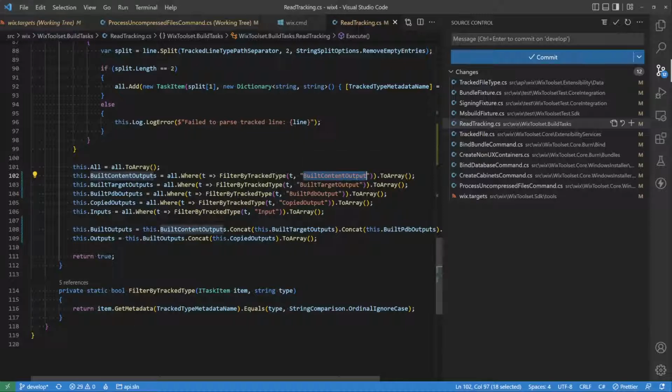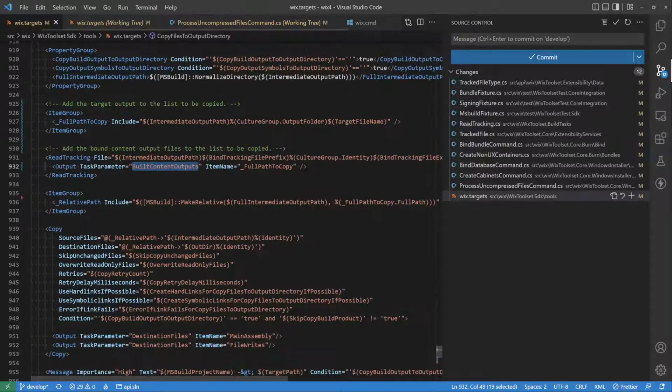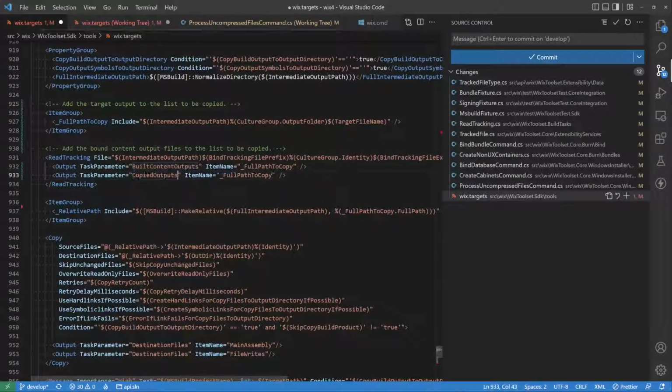So where we can clean up built content in the intermediate folder wherever it went, because if we delete it, we will create it again. And we created it. So if the user said, hey, clean up all the stuff you created, built content is what we get rid of. Copied outputs, on the other hand, we cannot clean because if we clean them up, we're deleting users' data and they probably will be very, very upset at us. But we do need to copy both the built content and the copied output into the final location. So that says we go to the Wix targets and take the output parameter here, and we include the copied outputs into the full path to copy as well. That will probably do it.